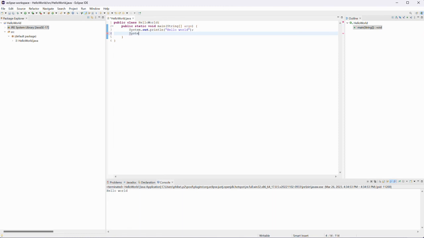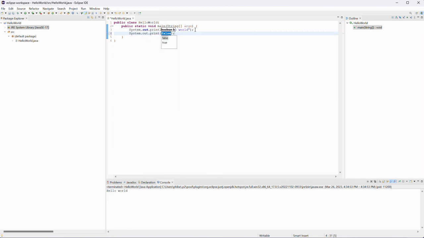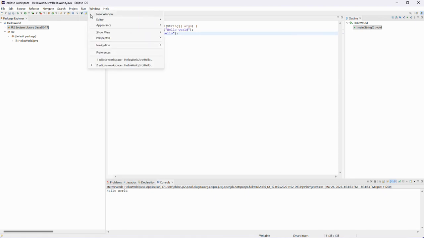So for example, if I print hello, it will just print that. But because it doesn't have ln at the end, like the first line does, it won't initiate a new line for whatever comes after it.